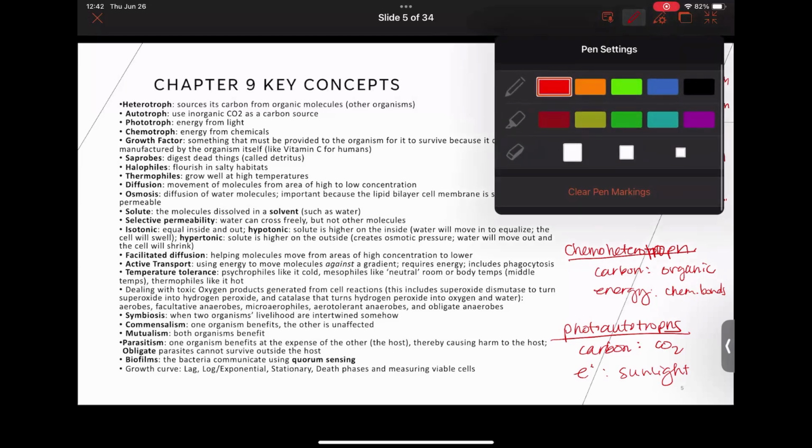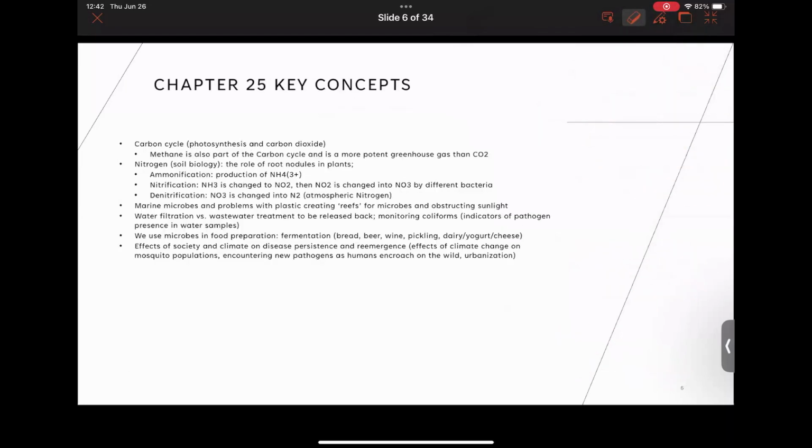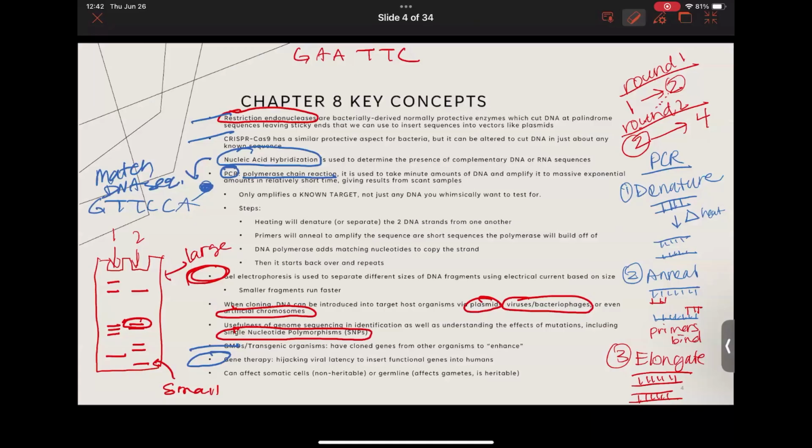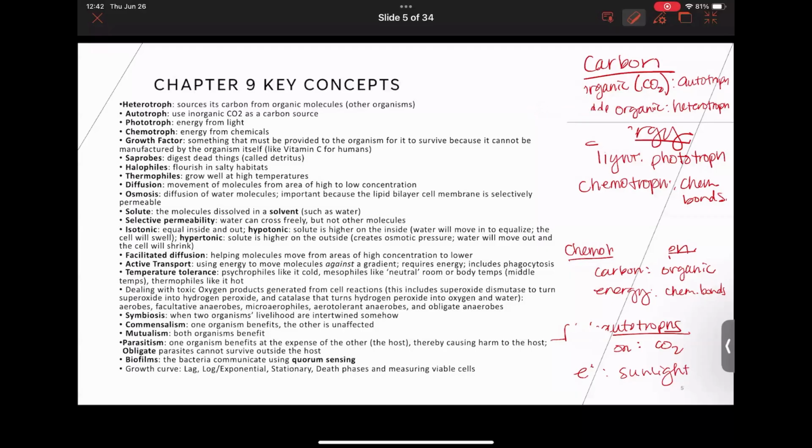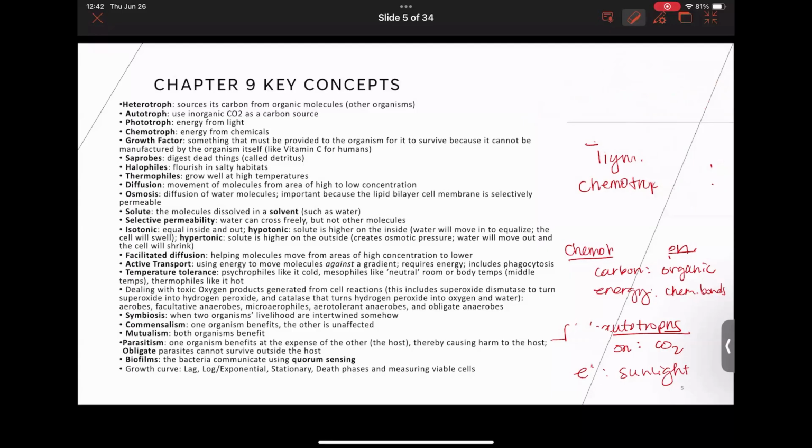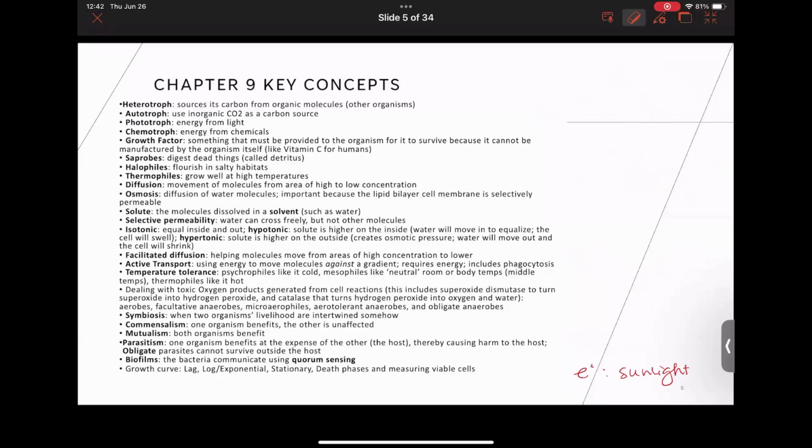All right, moving on. We've talked previously about growth factors, so I'm not going to go over them again. But just briefly, I'll reiterate that a growth factor is something that you have to add into the diet of an organism because they can't make it for themselves. And so the diet, whatever media it's growing on or whatever food it eats, we would call enriched if it has that growth factor. And any organism that needs a growth factor, we would call them fastidious. So just reiterating that stuff, we learned about that previously, but just reminding.